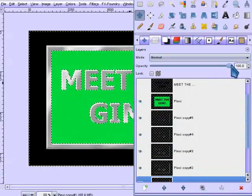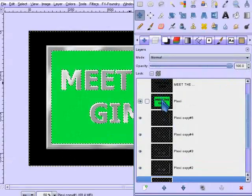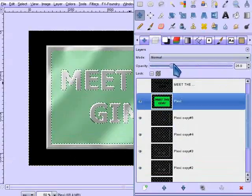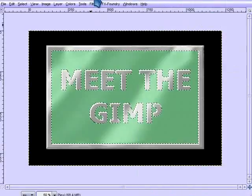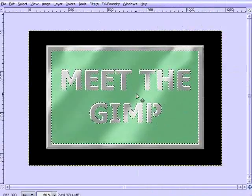Here, if we take down the opacity of the white layer, we begin to have our effect. We're going to work on the opacity later.